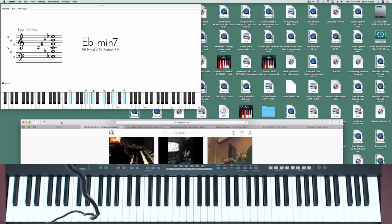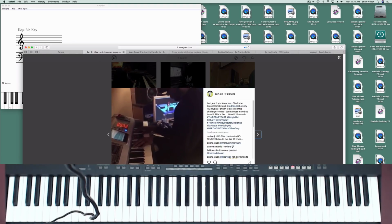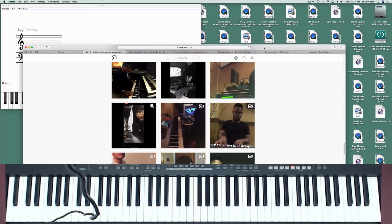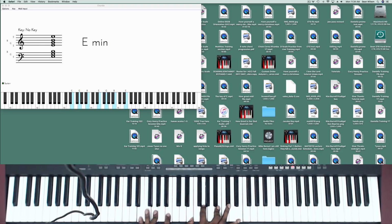okay, and then what's that next chord? Let's figure out that next chord. Okay, so let's just go ahead and do Little Star. So here, one of the things that you need to do is listen for intervals, because this would be minor, but if we play this as a minor chord, it's gonna go. And we know that that's not right. So we know that it's not an E minor here.